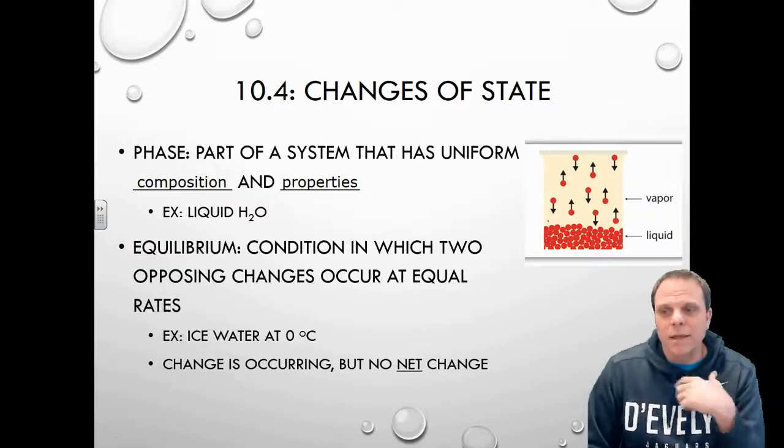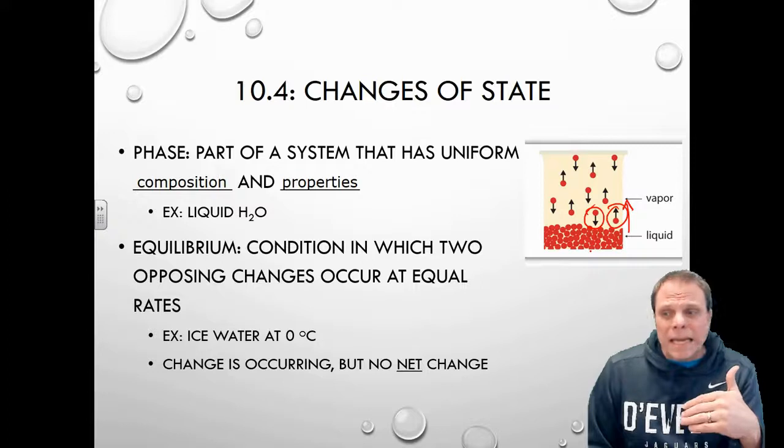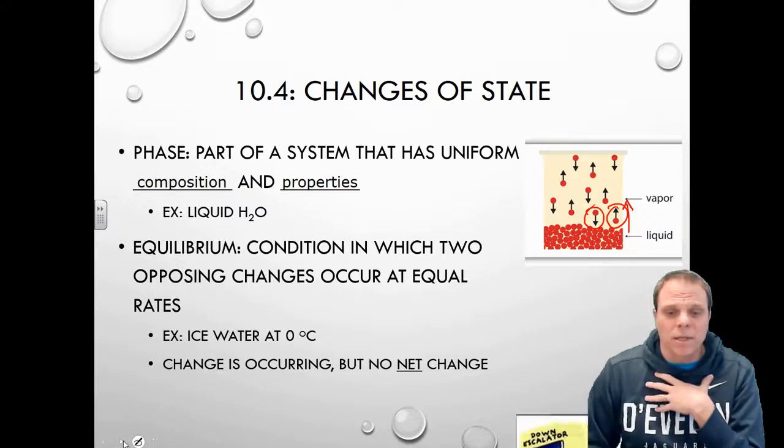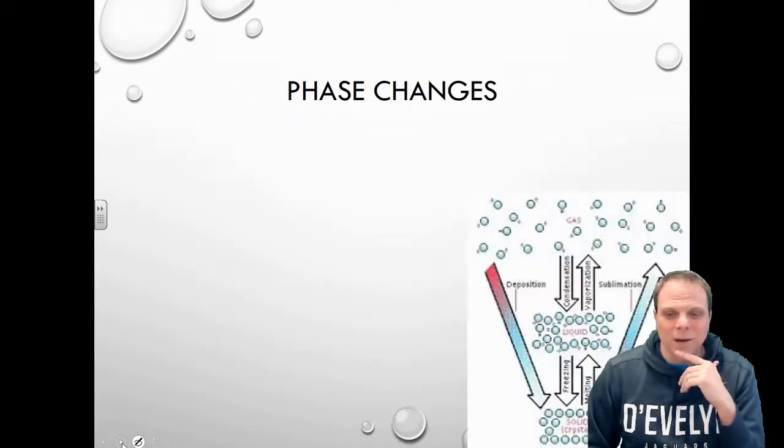Here you can see that same kind of thing might be said of a liquid turning into a gas. Notice that some of these arrows are pointing up and some are pointing down. Once you hit this equilibrium point, you're going to have an equal number going down as are going up. In other words, an equal number is turning into a vapor as are turning into a liquid. So now you're at a system which is in equilibrium, and we call this a dynamic equilibrium because things are happening and taking place, but at the same rate. It's kind of like somebody going up an escalator that's going down. He's just staying in the same place, but he's working hard.